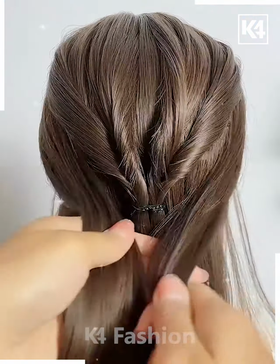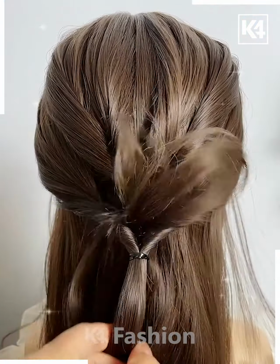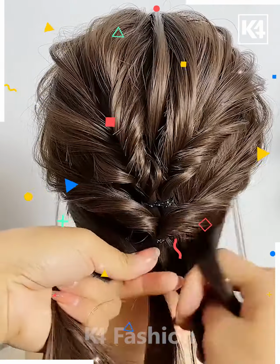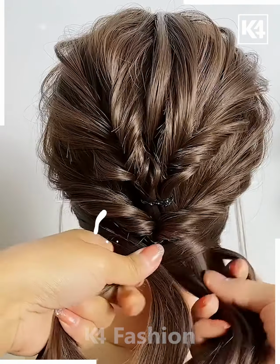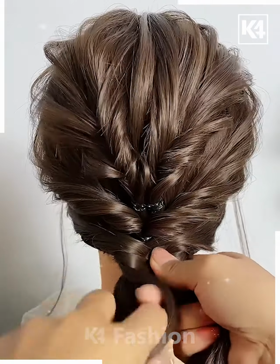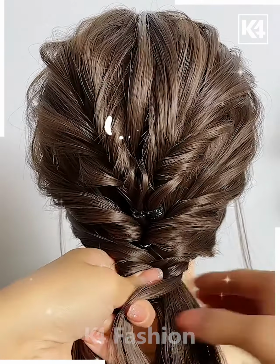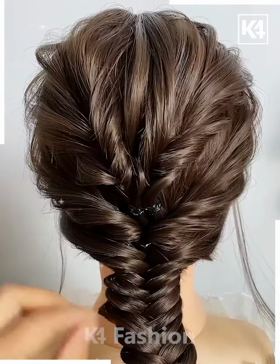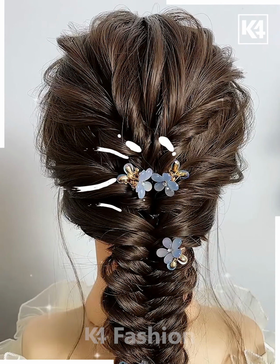Here we are taking 2 parts of hair, joining it with a rubber band and then repeating the same step again, and then we are going to take the rest of our hair and make a braid as shown. After the braid is done, you can apply any clip or accessory to it. Here we've applied these beautiful clips on our braid.